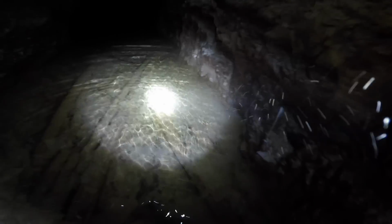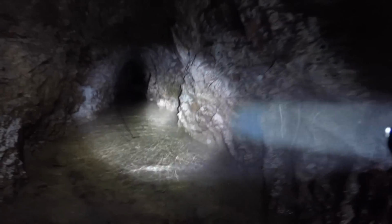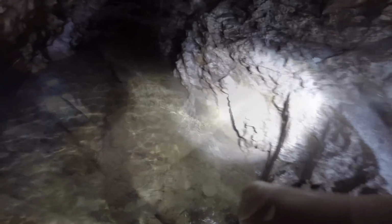This is an old fishing line spool. Really? They probably brought some line along so they can find their way out. Oh my god, that is so cold. I don't want my electronics falling in there. My wallet. So this is the furthest that I've been, so I don't know what lies ahead. In the video, you made your flashing light right here, right? Yeah. This is where they ran out of money.